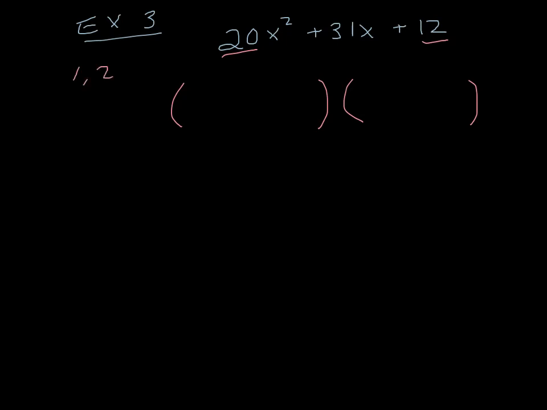And again remember the first term comes from the product of the firsts. So I am going to go ahead and write all my factors of 20 that I can think of. 1 goes in evenly. 2 goes in 10 times. 3 doesn't go evenly in but 4 goes in 5 times. And then 5 goes in but I am starting to get my repetitive pairs. So that is all of them. And then the 12 is a 1 times 12. 2 goes in evenly 6 times. And 3 goes in evenly 4 times. And 4 goes evenly in 3 times but now I am starting to get my repetitive pairs so I stop there. But that is still quite a few combinations.